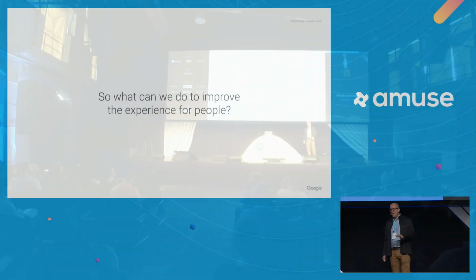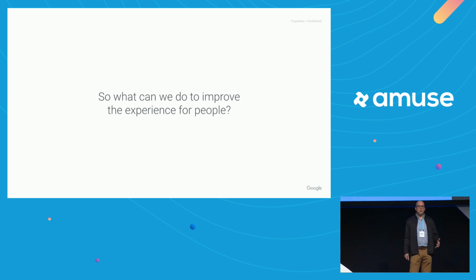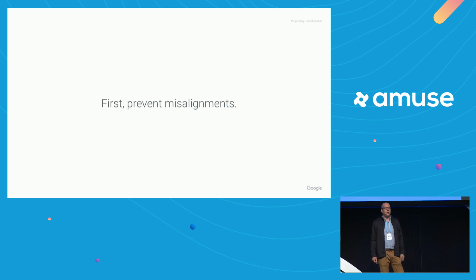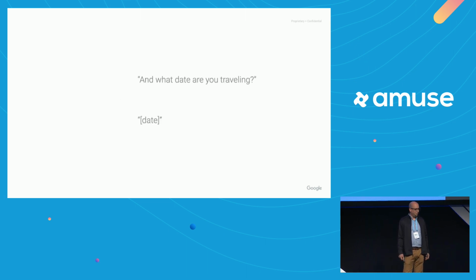Now, we've seen the benefits of conversational interfaces. We've looked at some of the errors that can happen when we're interacting with these systems. What can we do to make for a better experience as conversation designers? And if you're not a conversation designer, what should you be listening for to see if we've done our job? Well, first of all, what we can do is we can try to prevent these misalignments before they can even happen and allow for a fluid back and forth where there's nothing but positive evidence, the phrase I used earlier, where everything's pretty much understood and can move forward. And there are ways to do this.